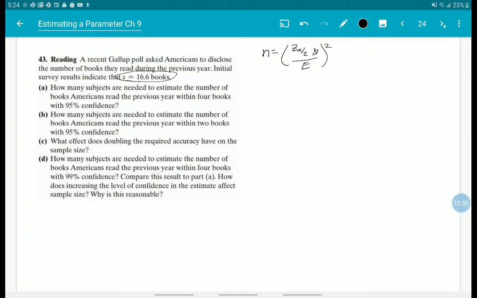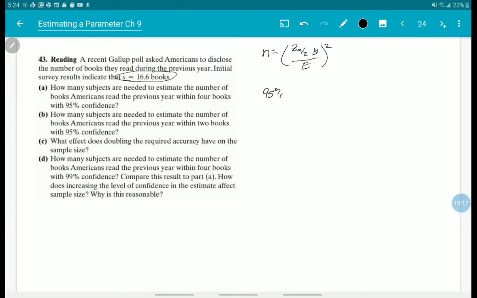So that formula to figure out N was on one of our previous slides. It's N equals the critical value times S divided by error, and we're squaring it. Notice they're using a Z critical value here. And that's just going to make life a little bit easier. We don't have to worry about degrees of freedom, which makes sense because we're looking for N. We can't really find the degrees of freedom there.